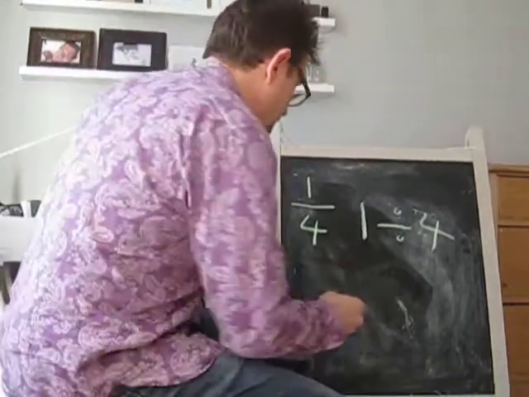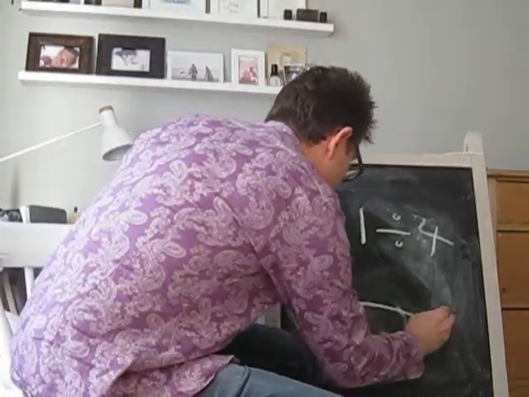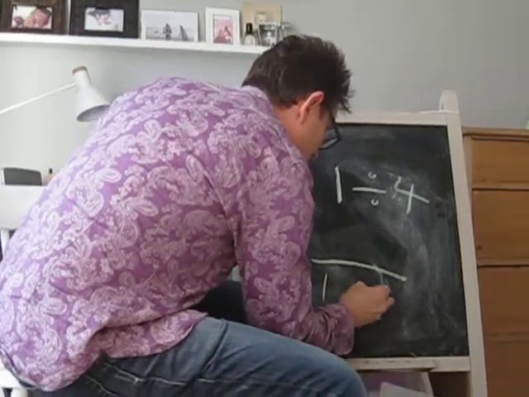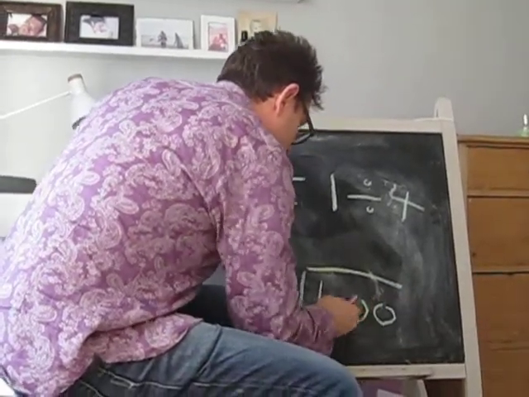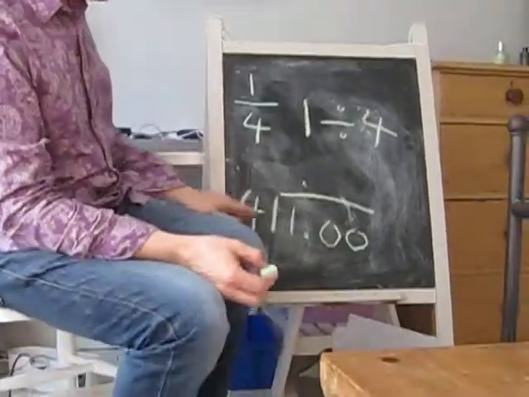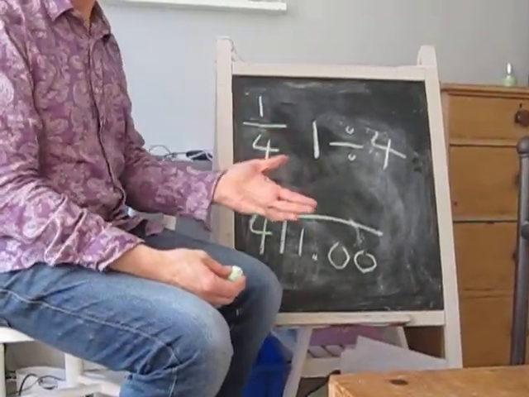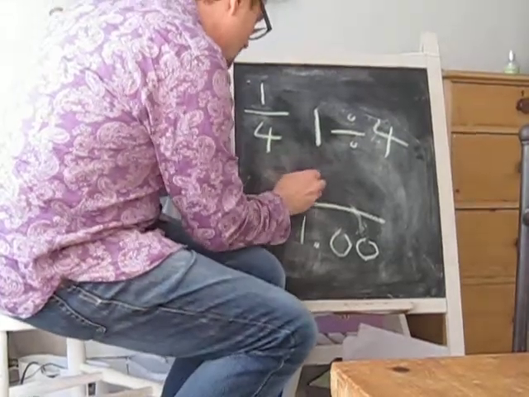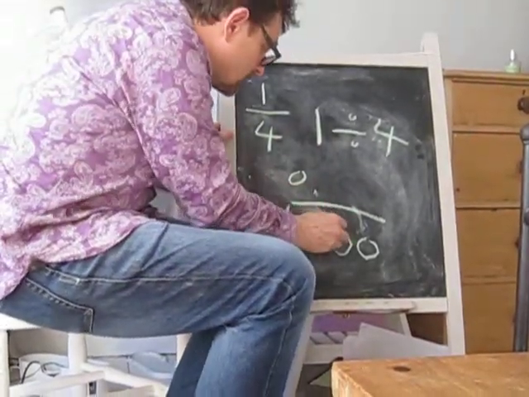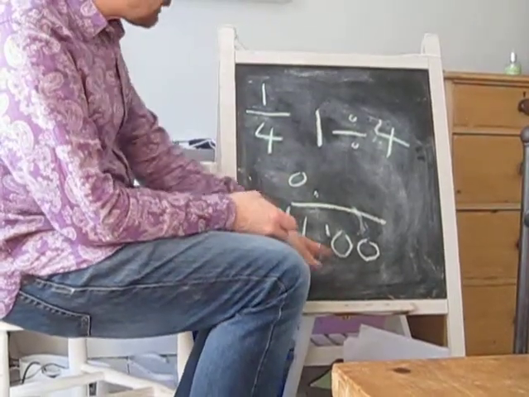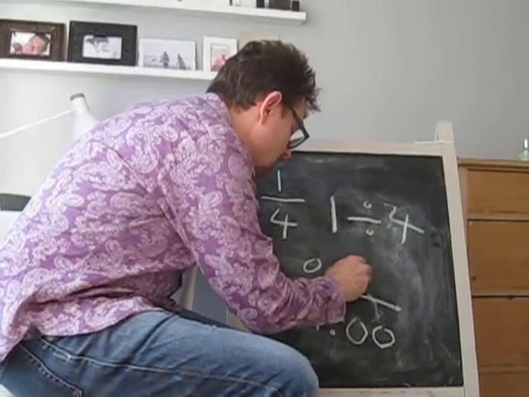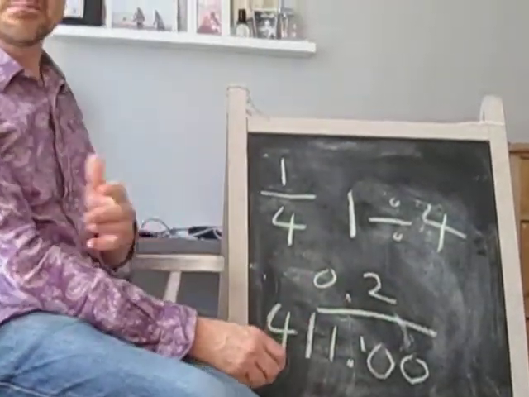So let's start with this. We've got four, so one divided by four, decimal point in there, decimal point there. How many fours are in one? Of course there's none, so zero in there, and we have a remainder of one which we move into that column. How many fours are in ten? Of course there are two, and again there is a remainder of two.